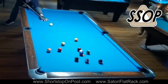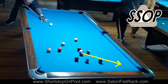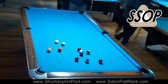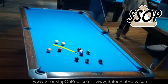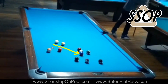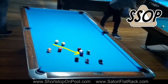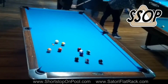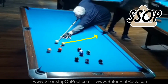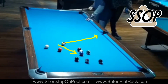So what I know, what I can see, is that this two ball goes in this corner, and I believe this stripe ball goes in there as well. I'm not sure. But the shot that I just shot was for the purpose of getting in this window for a shot on the two, knowing that if I don't get there, I can use the 13 to get there. Now, from this 13 ball, I can either bounce out and try and get that window, or I can just tap it in. Then I'll have a shot on the nine in the side, which is going to be very easy to get myself a shot on that two ball, and that's what I did.